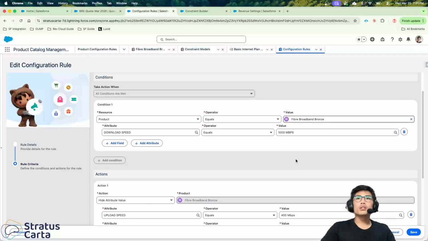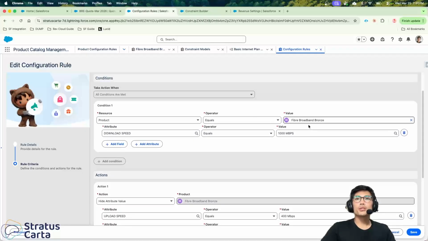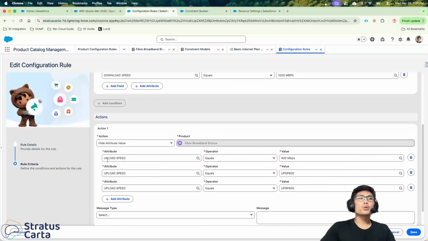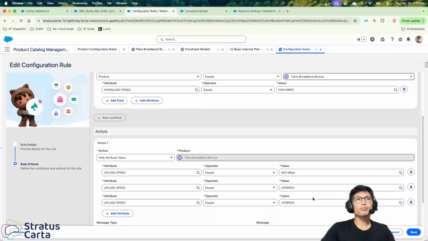This rule enforces that when the user selects the fiber broadband bronze and selects the download speed of 1000 Mbps, it would hide the values of the upload speed attribute, mainly the 400, 600, and 800 Mbps.